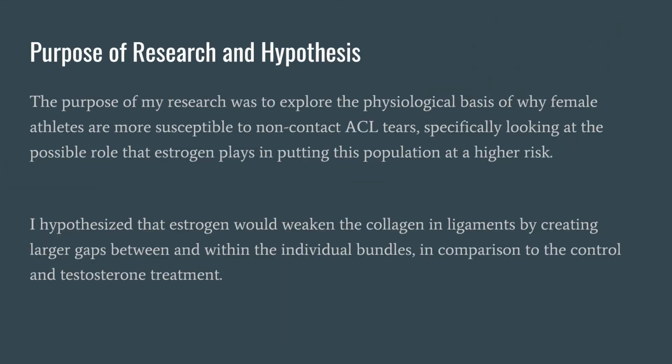So now I'd like to move on into the purpose of my research and my hypothesis. The purpose of my research this semester was to explore the physiological basis of why female athletes are more susceptible to non-contact ACL tears, specifically assessing the possible role that estrogen plays in putting this population at a higher risk. Then I hypothesized that estrogen would weaken the collagen and ligaments by creating larger gaps between and within the individual bundles in comparison to the control and the testosterone treatment.